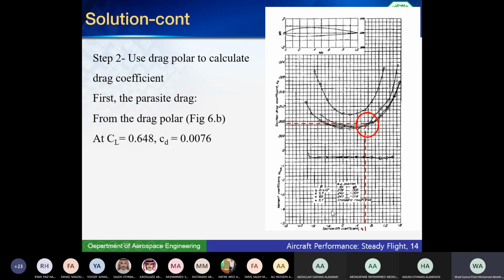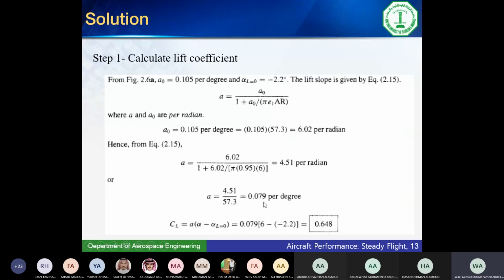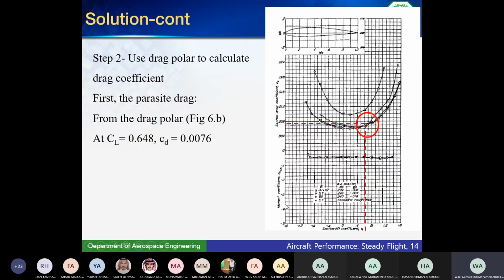And whoever asked whether we can get the CM, just by coincidence I have the curve here, but it's not always the case. So next time you want me to address something, just tell me before the class so it's ready. Anyways, that's the drag polar that we have here, and that's the moment coefficient. We want to read the CD naught. I can read it as a function of angle of attack if I have the CL alpha curve, or as a function of CL, just like here. We have calculated CL to be 0.648, so at 0.648 I have to read the drag here.